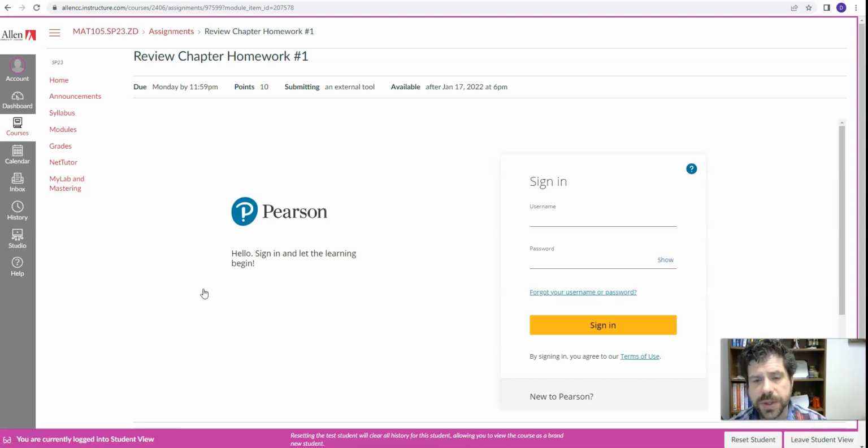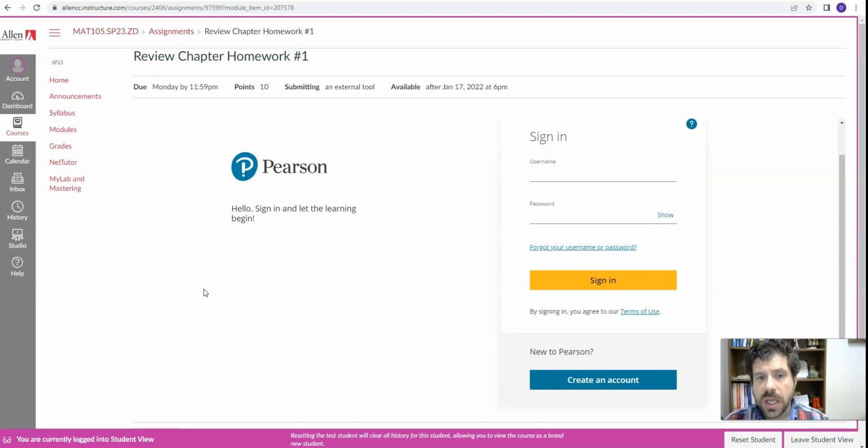It's going to open up with this screen. You may have a EULA you have to accept first, but you're going to eventually get to this screen. Now, if you don't already have one, you're going to have to create a Pearson account. Most of you will not have a Pearson account.